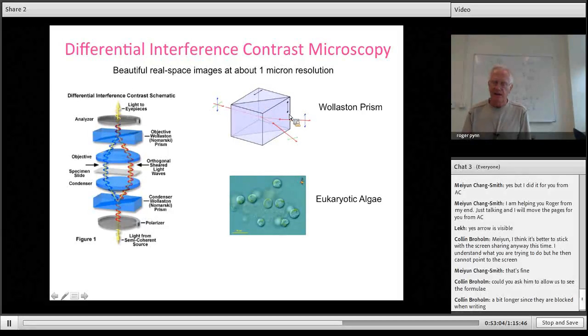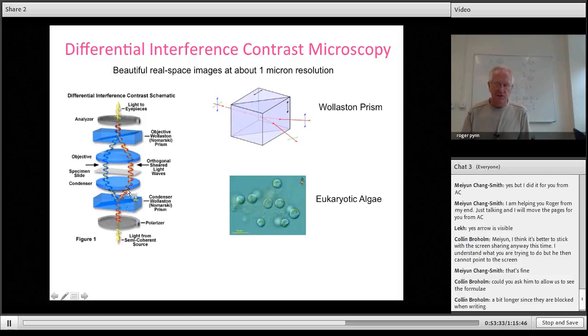And all that does is double the amount of refraction that you get at this hypotenuse here. So the refraction is double what you get with a single prism. So what you do is you have your light source, your point source. You have a polarizer, this is your 45-degree polarizer. You send it through this thing called a Wollaston prism that refracts the ordinary and extraordinary rays differently.